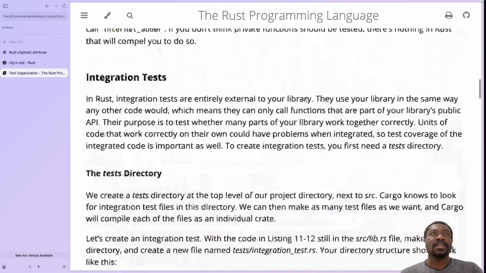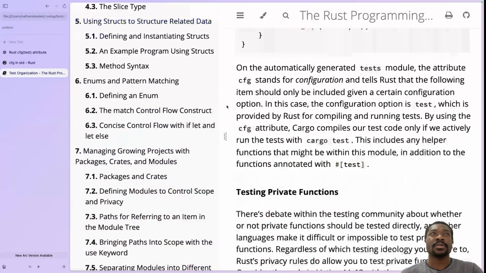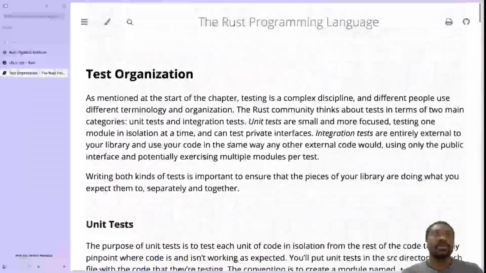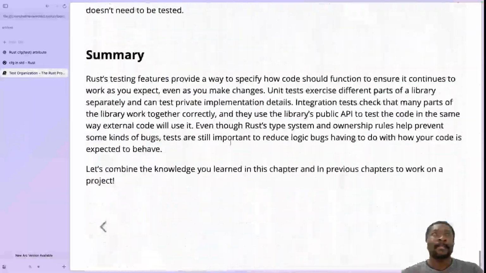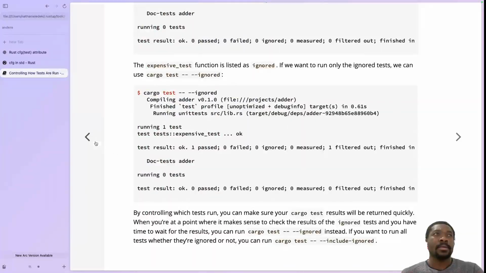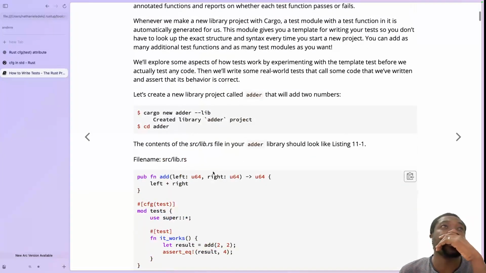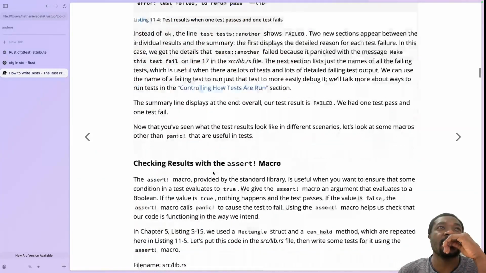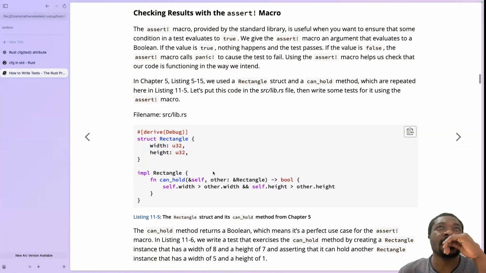Wait, I think I need to check this in the previous section. How do you specify to ignore and the rest, right?